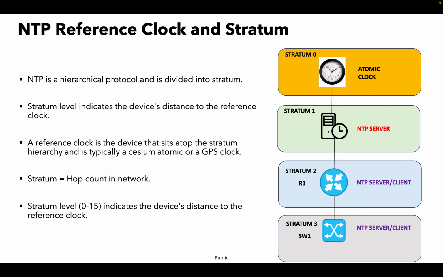You can see the top stratum level is 0. This is where the most accurate reference clock sources are located. Stratum 0 devices cannot distribute time over a network directly, hence they must be linked to a stratum 1 time server that will distribute time to stratum 2 servers or clients and so on. So the higher the stratum number, the more timing accuracy and stability degrades.